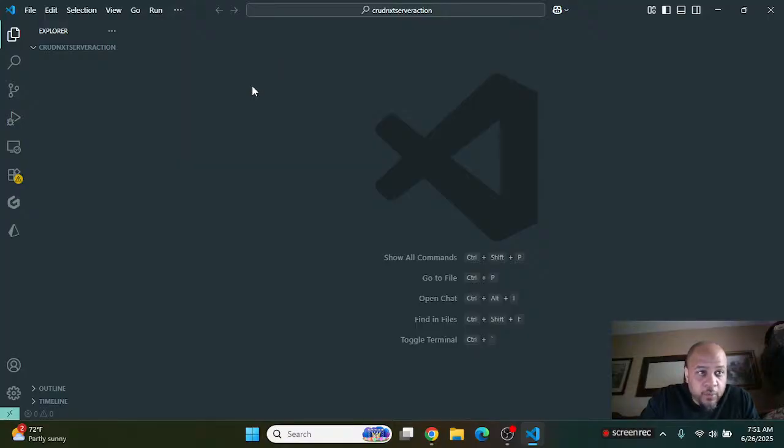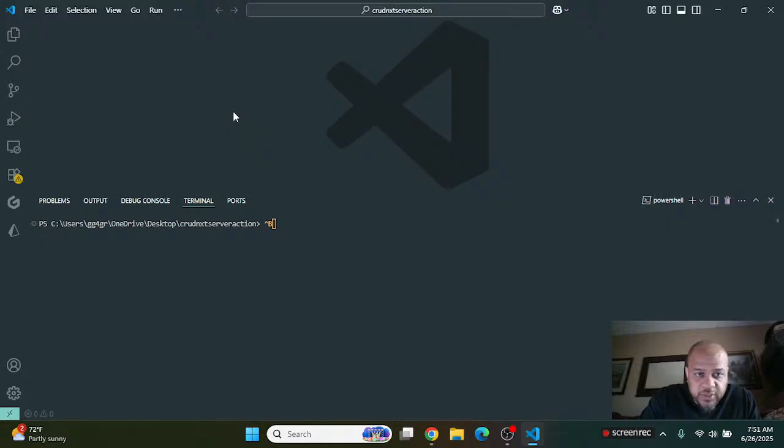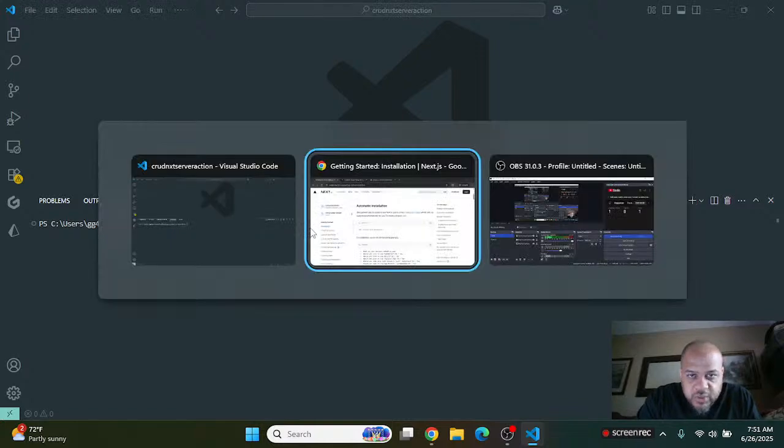Alright, so today we'll be building a full stack Next.js app using the latest version of Next, server actions, Prisma as the ORM, and MongoDB to store our data. We'll look to leverage some of the latest features within Next, such as Suspense, toast notifications, and maybe even search. So with that said, we'll jump in and get started.